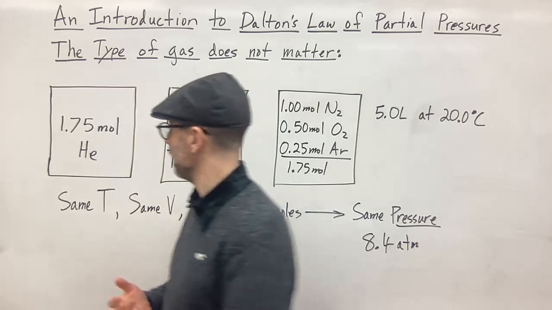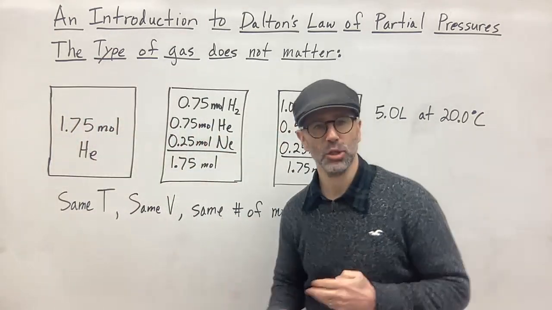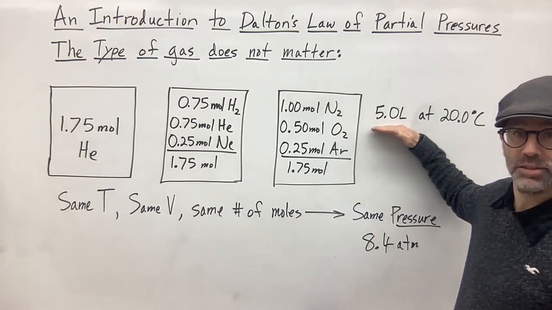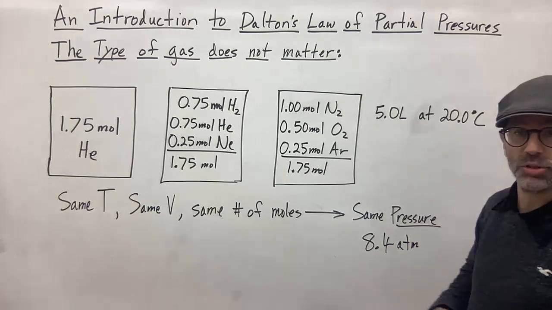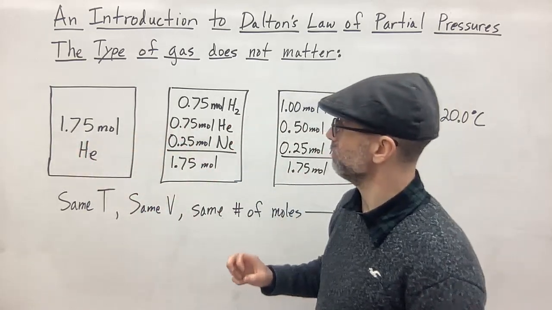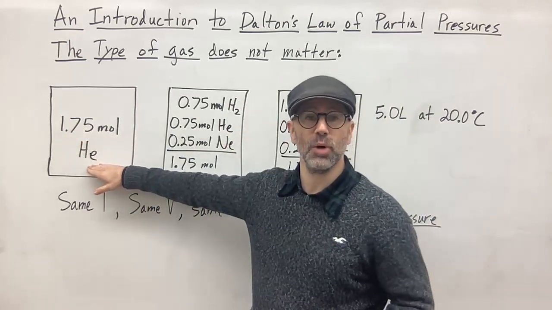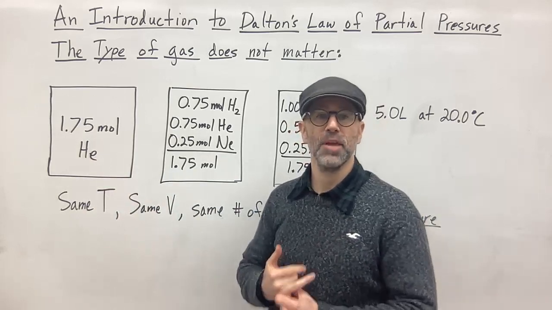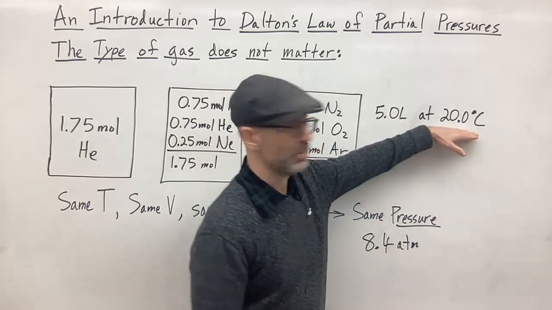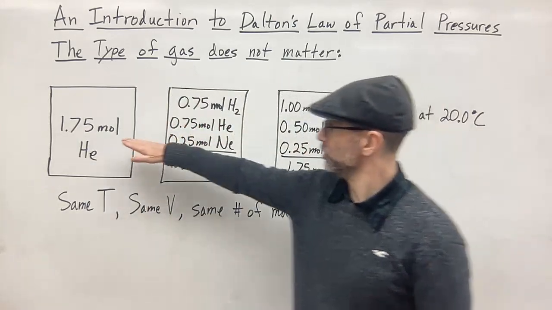So as an example, I have here 3 containers. We'll pretend that they are the same size, even though they may not look it. So here, all of these containers are 5 liters, and the temperature is all the same at 20.0 degrees Celsius. And so we'll see here that if you plug in the values, right? So here we have 1.7 moles of just helium in this one, right? So if you use PV equals nRT, plug in all the values, you plug in the volume in liters, you plug in the temperature in Kelvin, of course, you got to convert this to Kelvin. And then you plug in the number of moles, right?